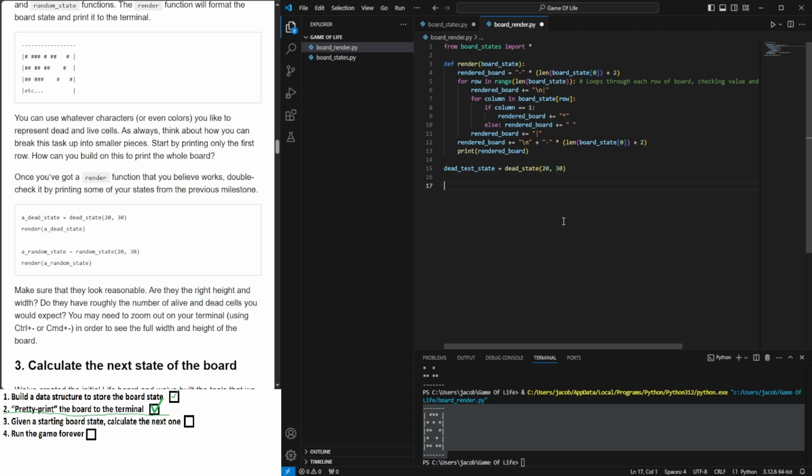We're gonna render both of them. Equal to.